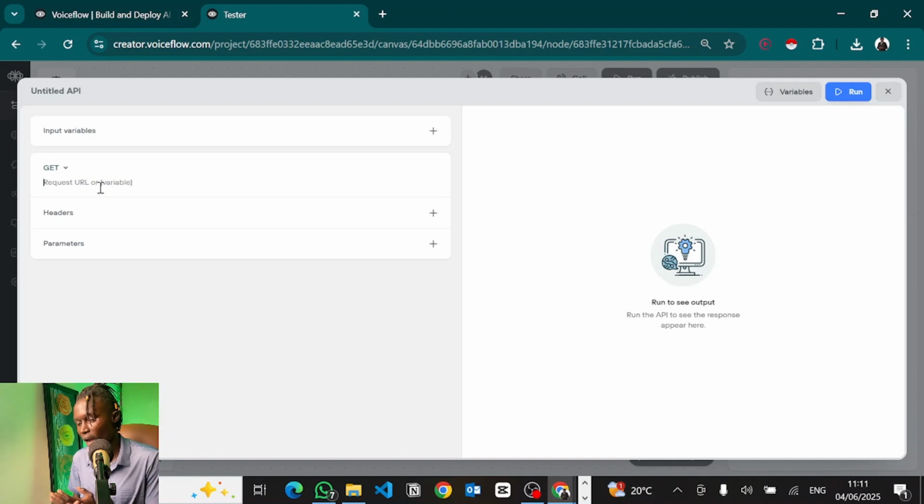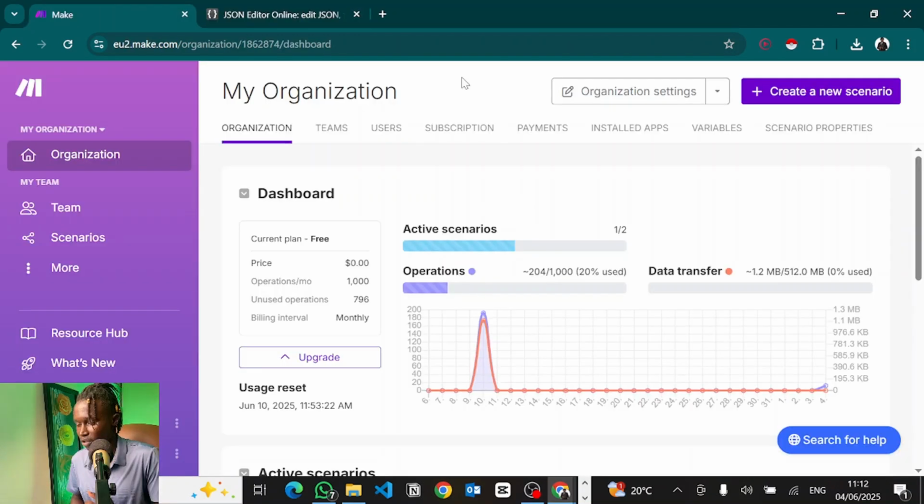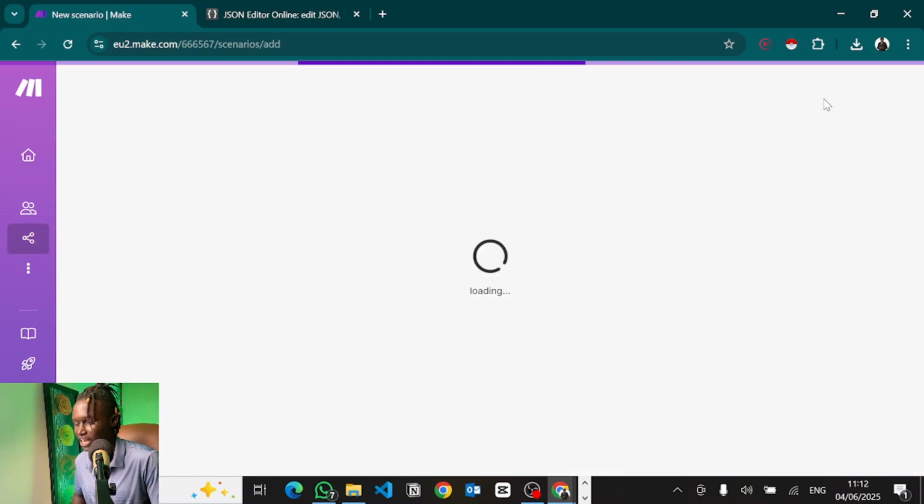So you need a URL so that you can send this information to book the appointment. What information do we need to book the appointment? I'm assuming the customer's name, email, phone number, and the time they want to book. So for this, I need to get the URL from somewhere. In this case, I told you we were working with make.com. So I'm here on my make.com dashboard. If you don't have an account on Make, just go ahead and create one and log in to your dashboard. So I'll click on this button you're seeing, create a new scenario.